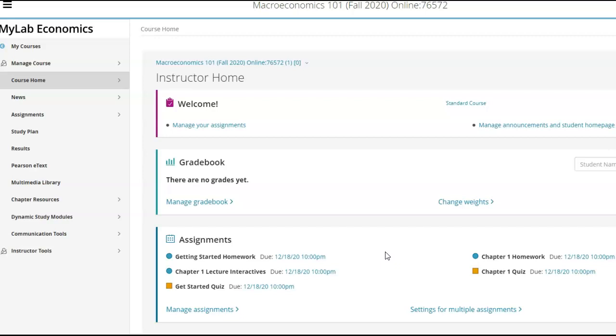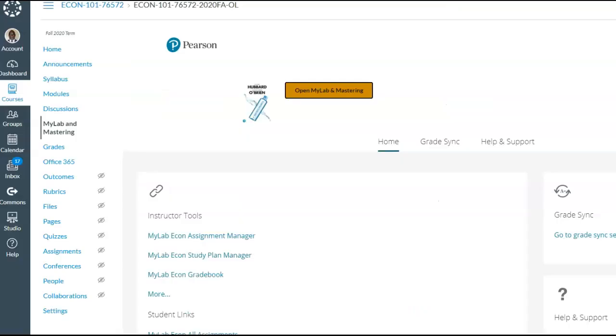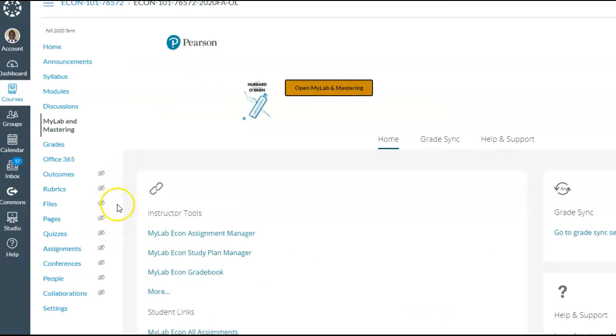The only thing that you will be graded on in Canvas is the discussion boards and any Zoom-related items that I will hold. Those items will be scored, or shall I say, accessible through Canvas.